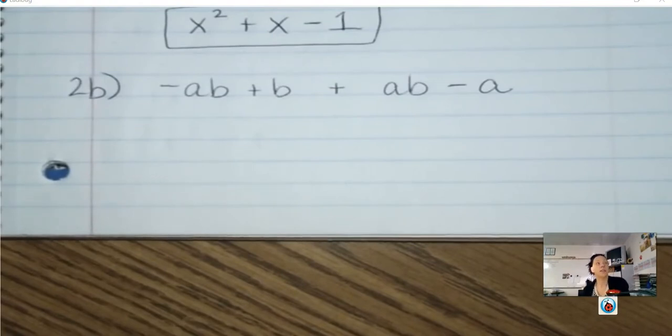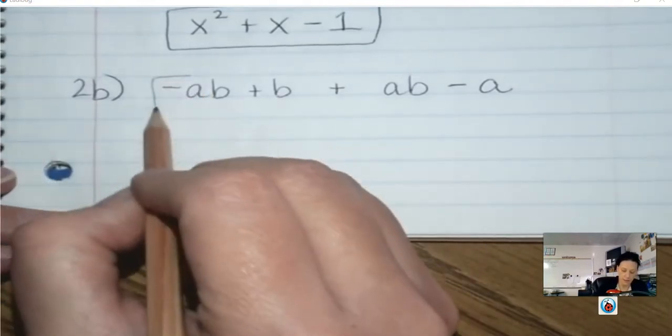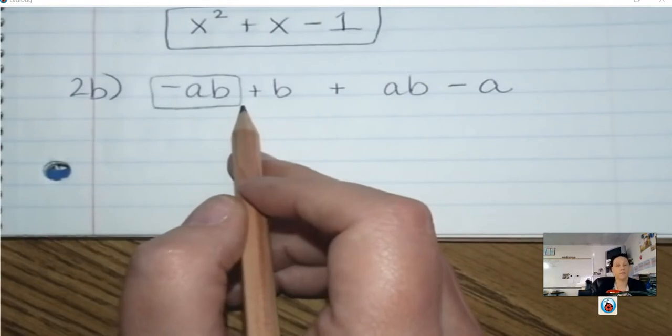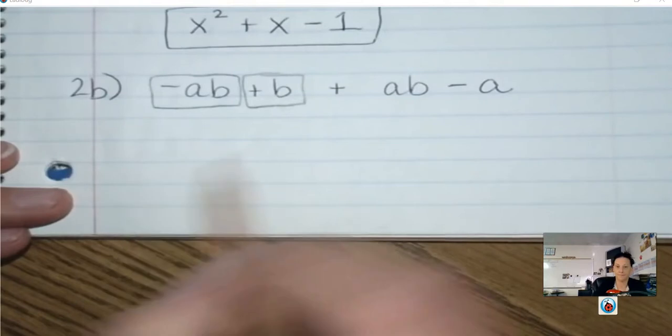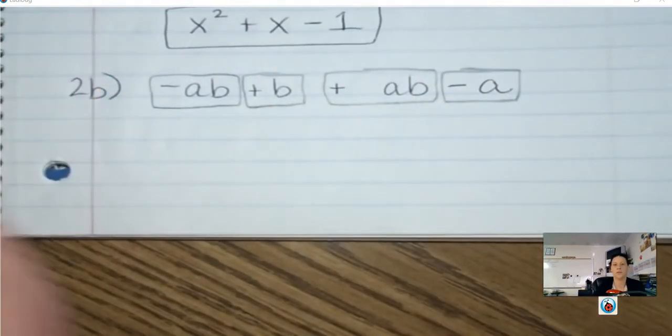Okay, if it helps, because I know for you guys you're not used to seeing polynomials, a lot of times I box each term so that your brain can see them and distinguish which ones go with which ones. So every time you hit a plus or minus sign, you stop. So there's a term. Here is a term. Here is a term. Here is a term. So the symbol in front of it sticks with it. Okay, now hopefully your brain can kind of see what goes together.